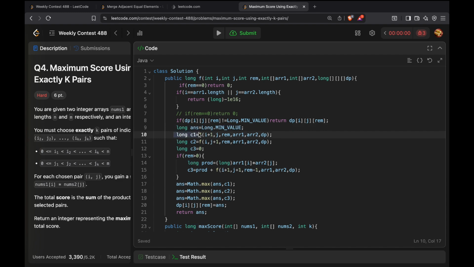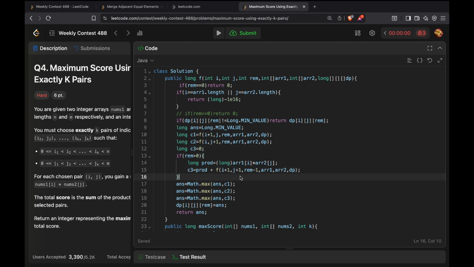My choice one is skipping the ith index, the rest remains same. Choice 2 is skipping the jth index, the rest remains same. And if operations are remaining, then I will make a pair of this I and this j, I have taken this, right?